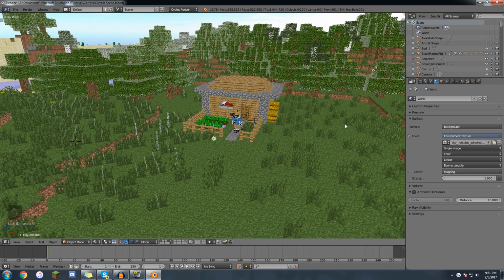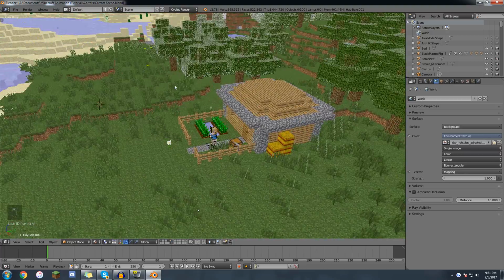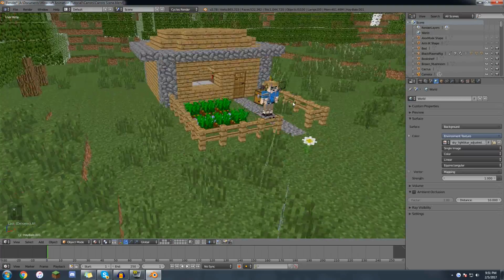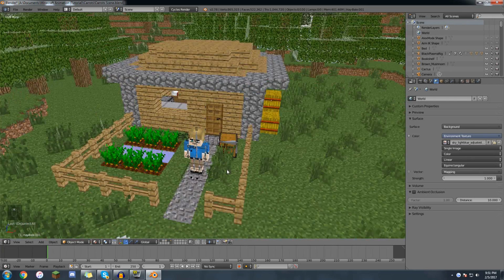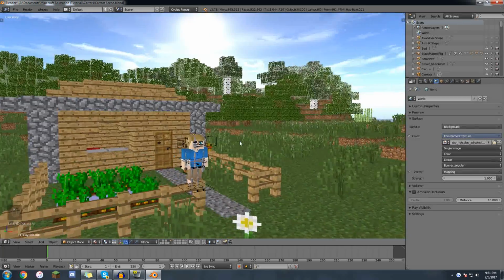So let's get started, and I'll show you how to render the scene. So far, we've just been looking around the viewport. Obviously, the animation is not going to look as plain and simple as this. We're not going to see all these little lines. We're going to get a lot more lighting in it.